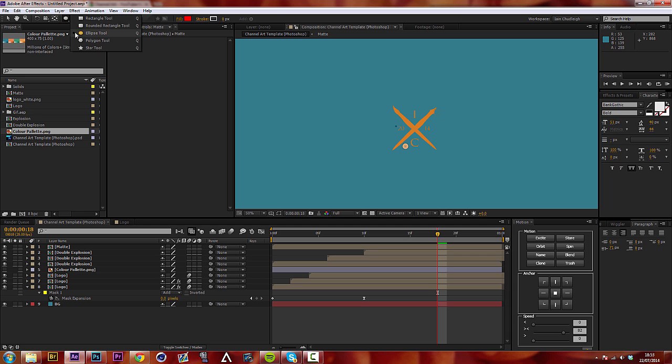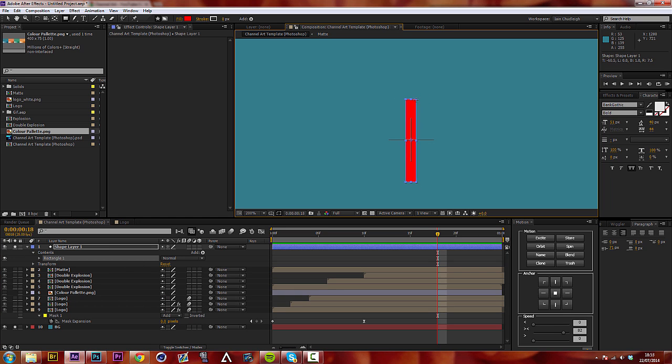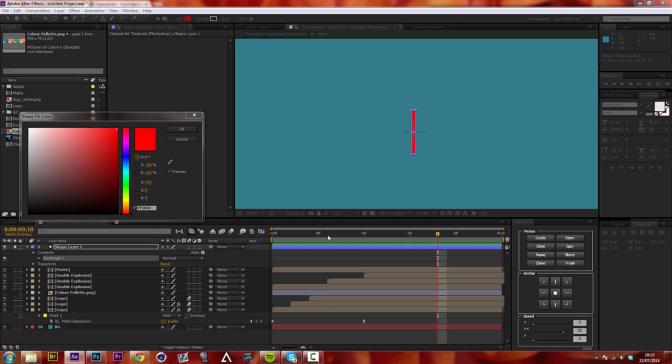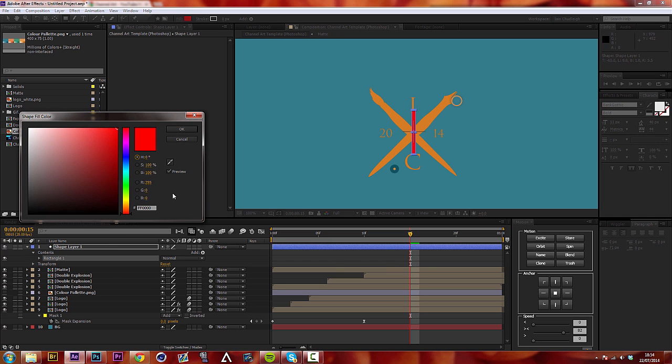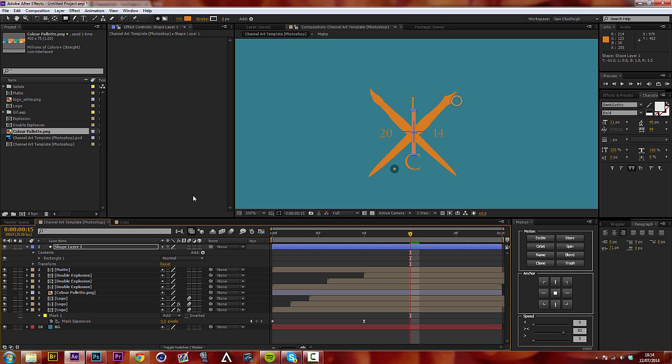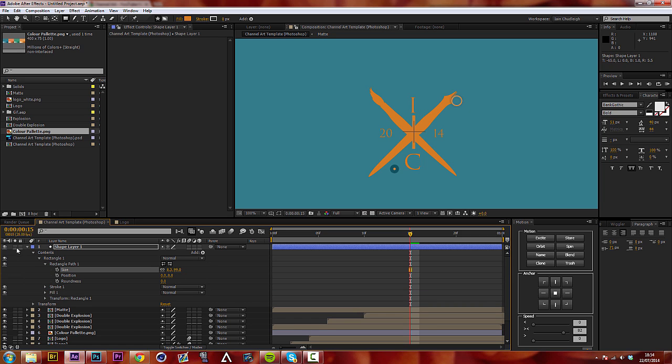With no layer selected, go to your rectangle tool, turn on title safe again, maybe only have the background visible, and just draw out a nice thin line, which we shall make the same color once again as our logo. And so this is too big, so we'll just go into the rectangle tool and scale it down.